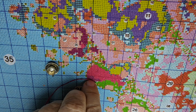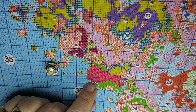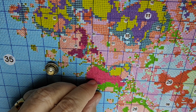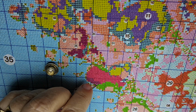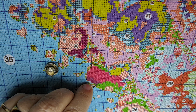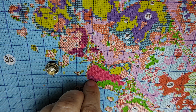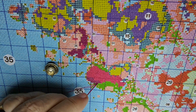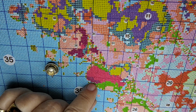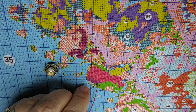Seriously, out of all of the ones I have been stitching, I would say I like the looks of the 16 count. The other ones are beautiful, that's fine. But really, I think once you start doing the smaller counted canvases, actually the higher count, because the higher the count, the smaller the stitches.